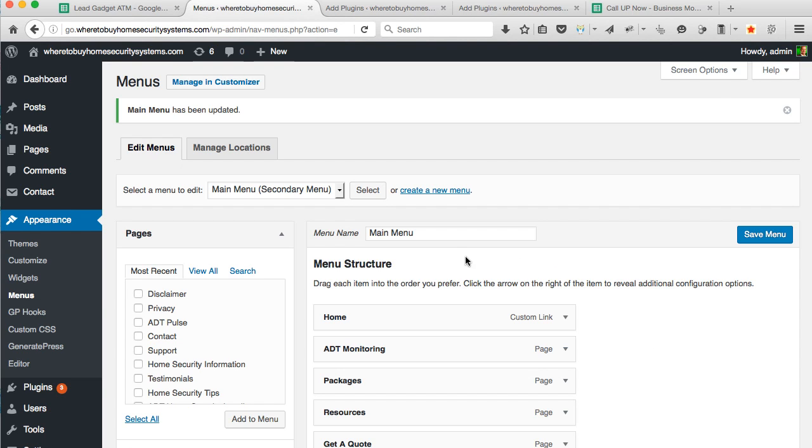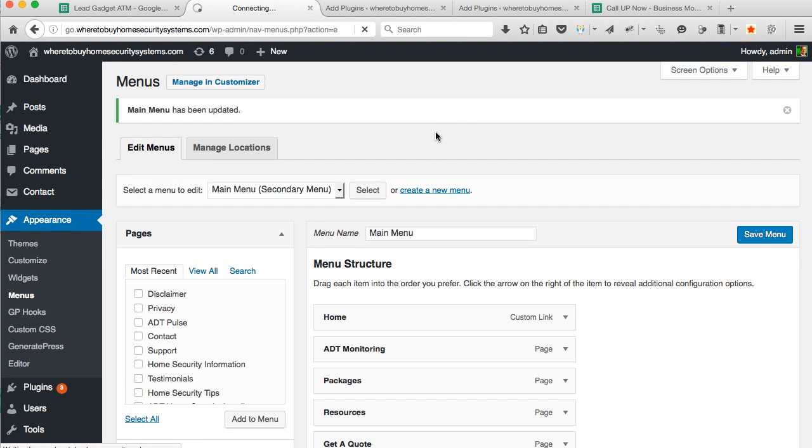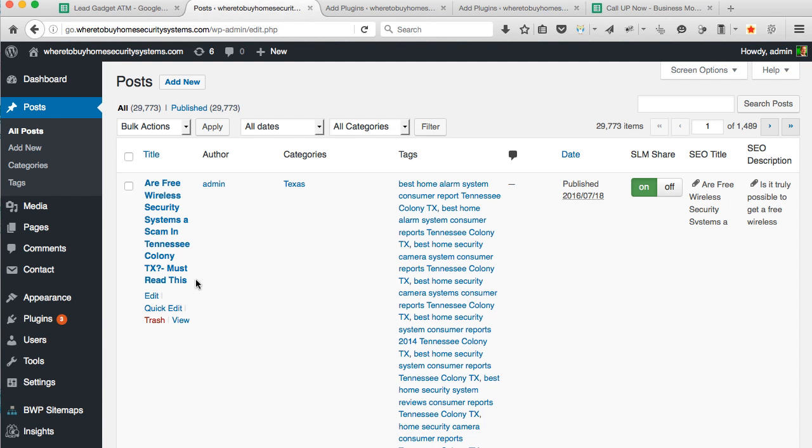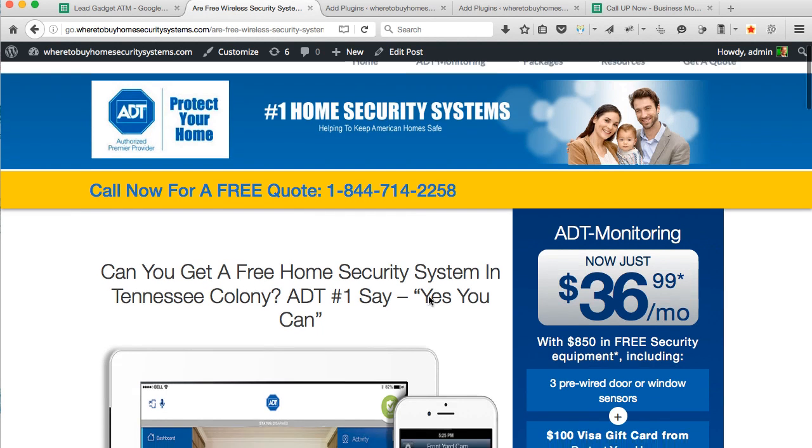Okay, so to get an idea of what this looks like, we can now take a look at all our posts. Select the top one, and you'll see things are starting to look a whole lot different. We've got our banner up here, and we roll over this top. This is the main menu. All we want to see is that color change, and these link to the various pages on the site.